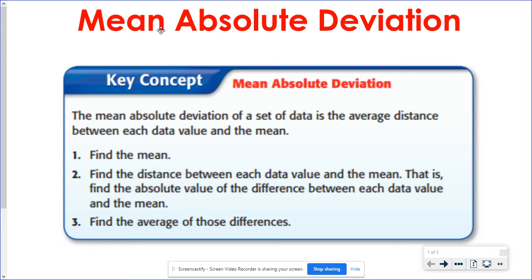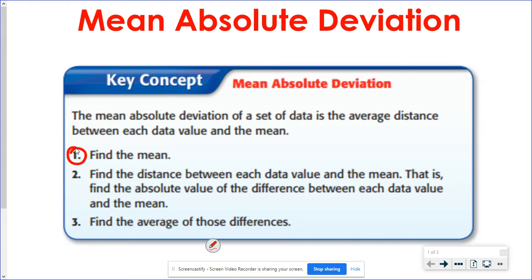Now, when I say mean, I don't mean Mrs. Kempe. I mean what we usually think about for an average. So we're talking about adding up all the numbers and then dividing by however many there are. That's the mean. So that's this first step. Find the mean right there. And again, that's something that you should be familiar with. We should be okay with that.